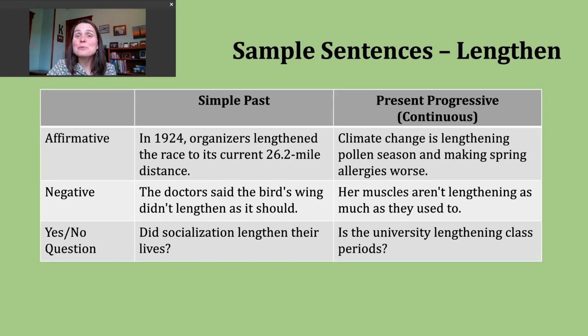Now let's continue using our verb of the day in a couple different verb tenses. Today we'll review the simple past tense and the present progressive. Let's start with the simple past tense. We use the simple past tense to talk about completed actions at a known point in the past.